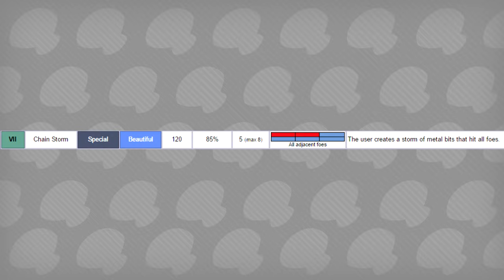As for the special attack, we have Chain Storm. This attack has the user creating a storm of metal shrapnel that hits all foes. This attack does a heavy amount of damage at 120. The last move, the status move, is a little bit interesting.